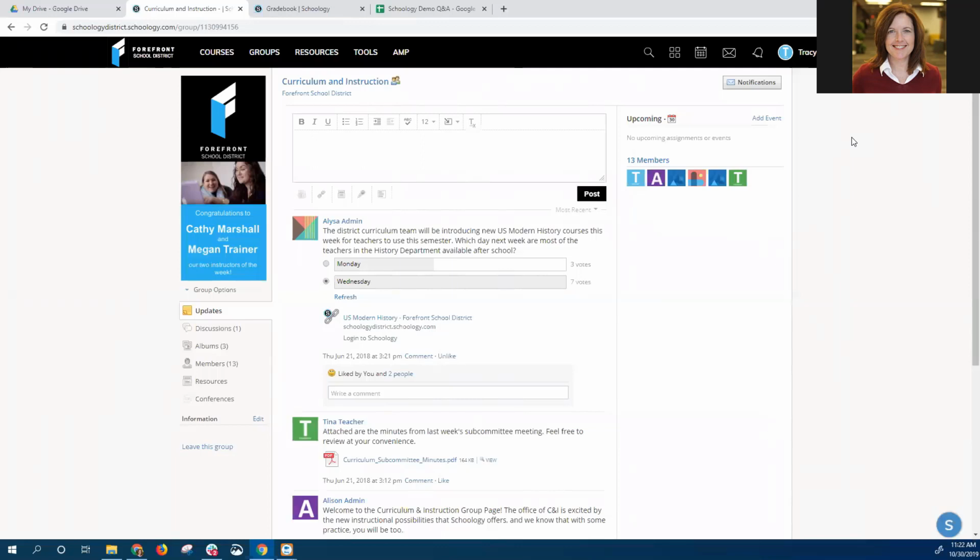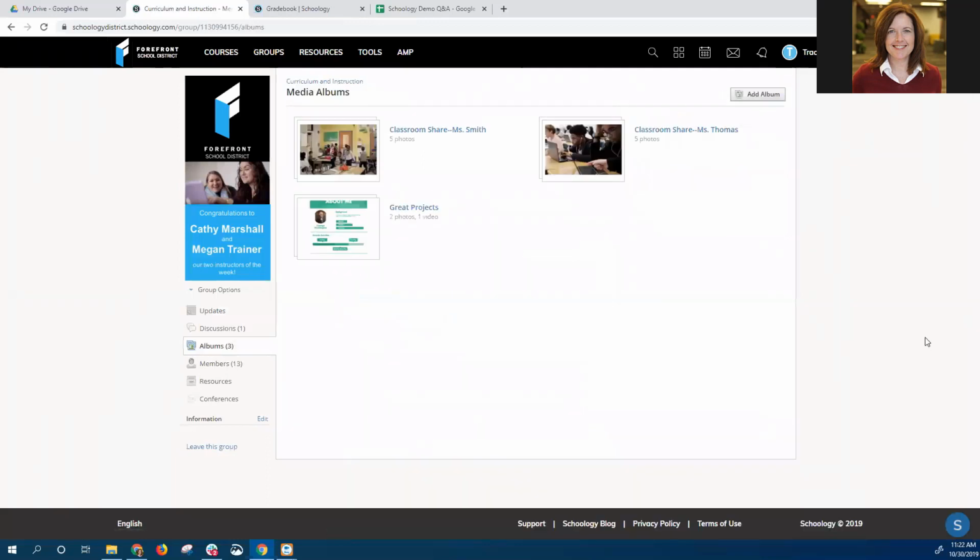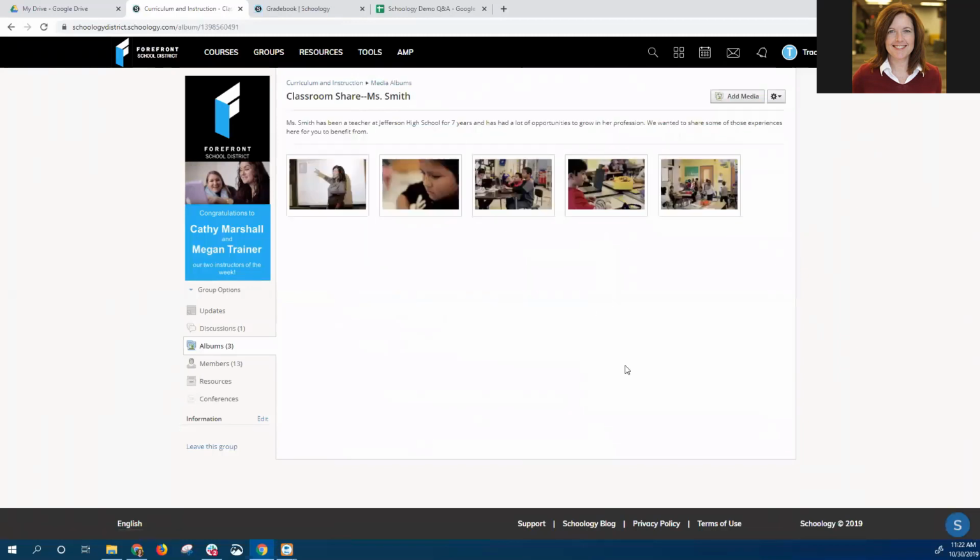Something else you can do inside of a group, and also a course, but I'll show it here, is something called media albums. So something that you might want to do is maybe you've got peer observations happening as part of a coaching initiative or something that's happening at your building. One of the things you can do with a media album is a place that you can basically upload images and or video that can be shared with everyone in the group, and it's a very, very safe space. So for part of our peer collaboration, we had teams that would go in and they were looking for specific instructional strategies. They would simply go in and capture that as it was occurring in that particular course. So this is another thing you can do inside of a group.